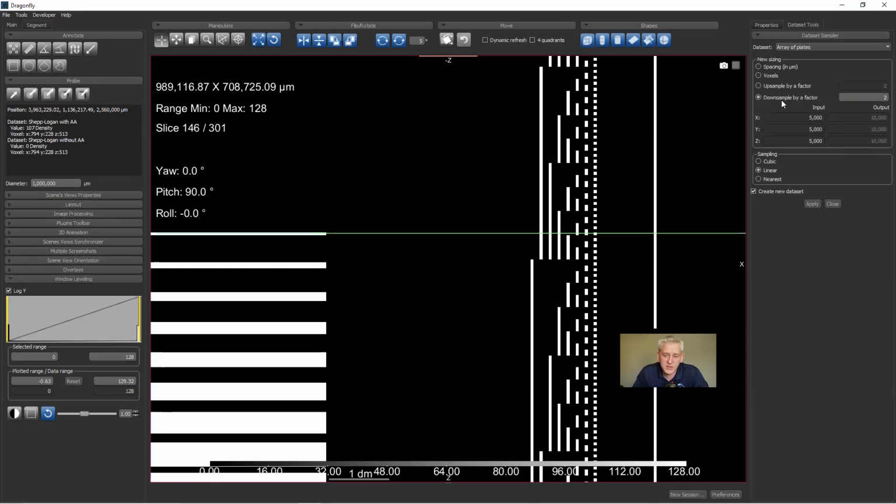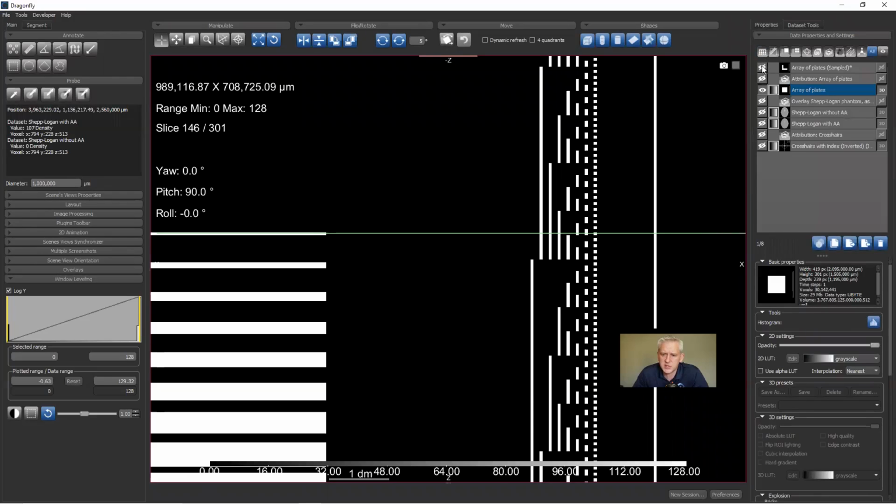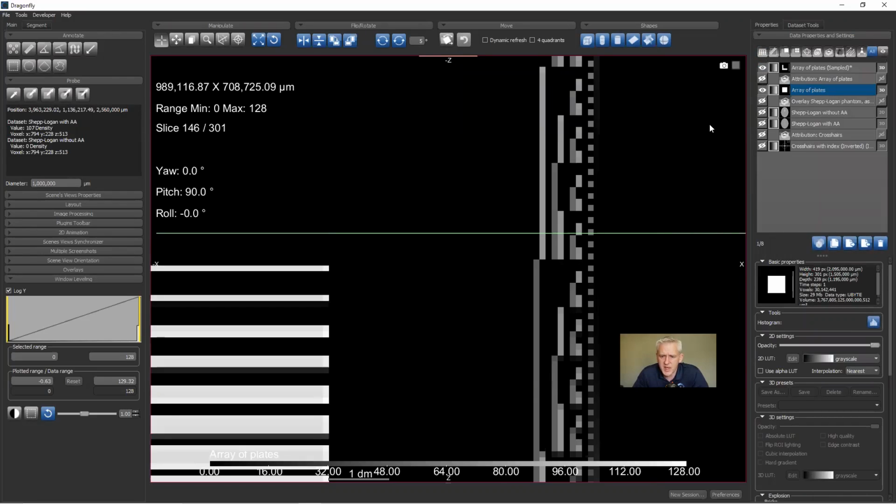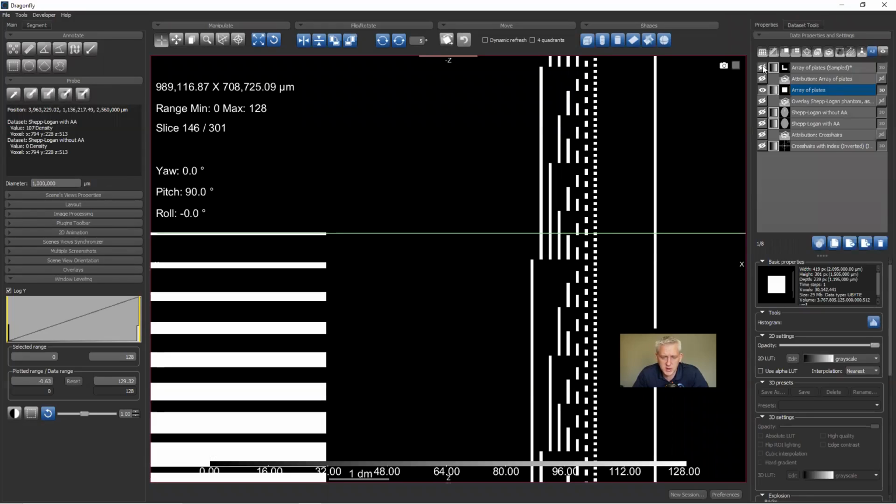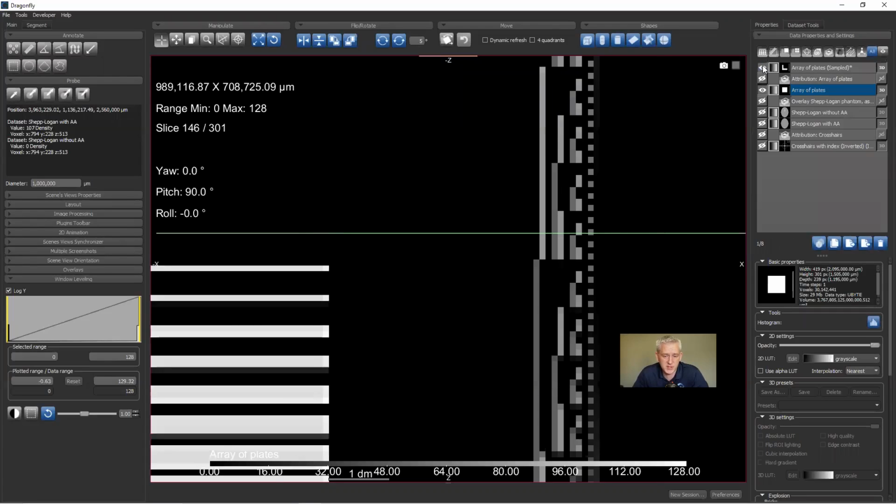So if I downsampled this by a factor, I would no longer have the resolution to see any of these features. So it could be really disruptive to the image. Of course, if you downsample the image, you're not going to have the sampling you need to see high resolution features. So if I choose downsampling and I use this cubic interpolation kernel, I haven't even tried this. Let's try downsampling by a factor of 2 and hit apply. And let's look and see what that data set looks like. As you can see, I've lost the fine details. So this is what it's supposed to look like, and this is what the downsampling looks like.